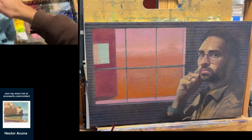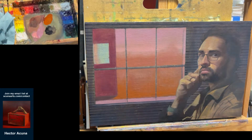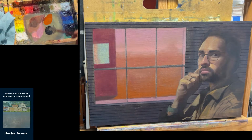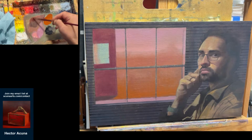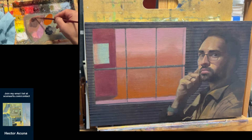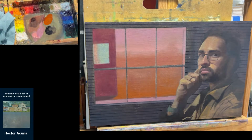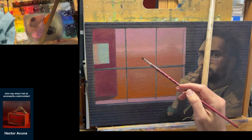Figure out the size here. And I want to keep this in the same color scheme as other parts of this space in the painting, so I'm not going to use anything too crazy in terms of color choices. And maybe we'll use the maul stick for this, that way I'm not sliding around the panel too much.